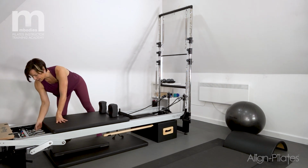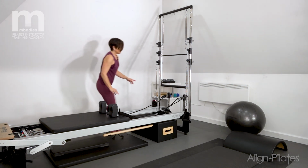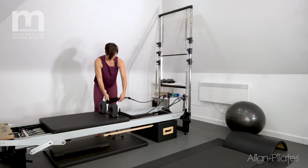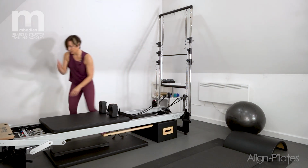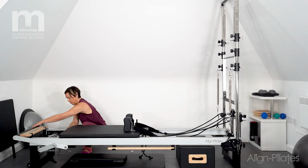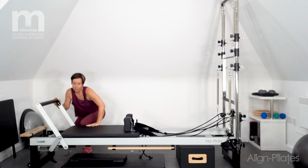And we'll just place one red spring on there. I'll just get my arm straps ready because I shall need those in a moment. So they're just hooked over these little uprights there. And then I'm going to put the foot bar up just because I'm going to need the support for my legs in a moment. So I'm bringing that up for me.